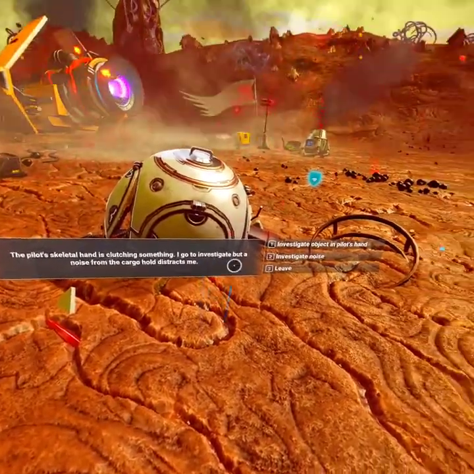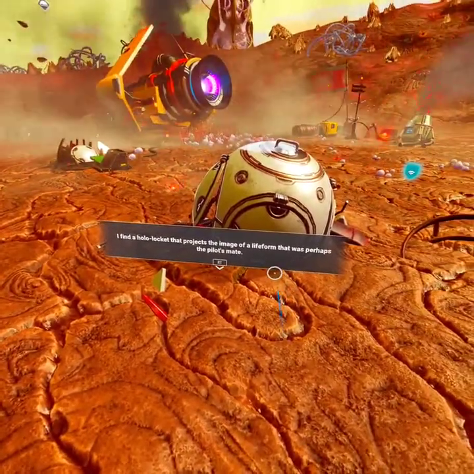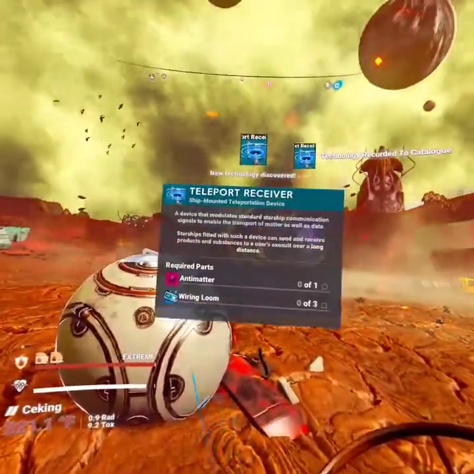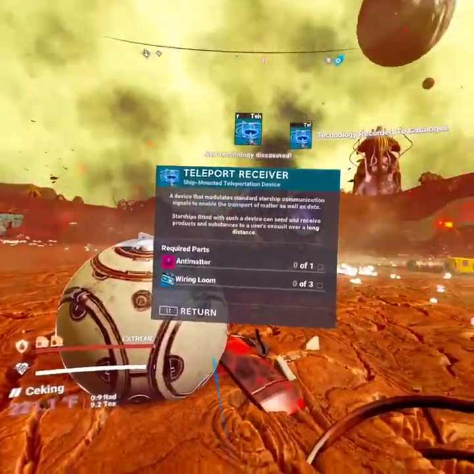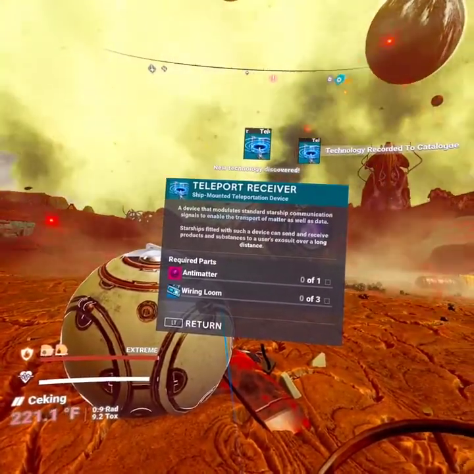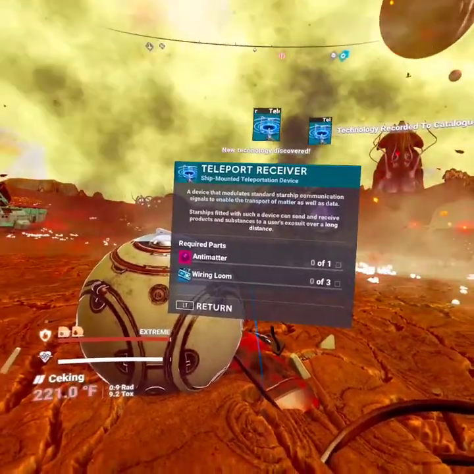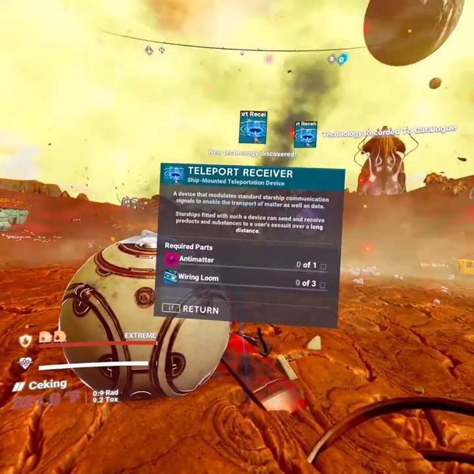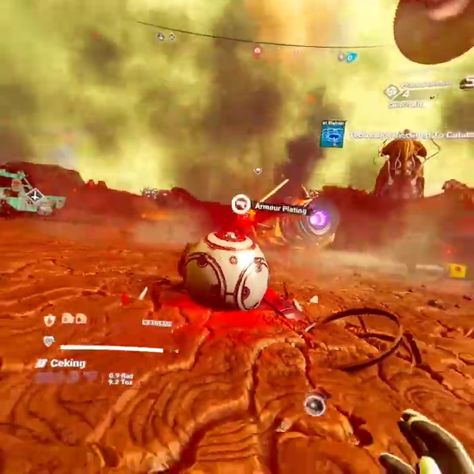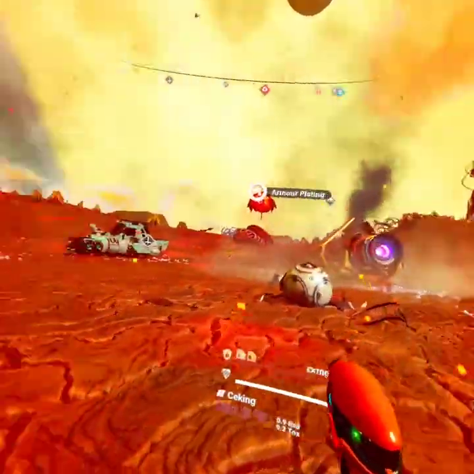Clutching something. Hollow locket, an image of a life form that perhaps was the pilot's mate. Aw, that's so sad. Oh, but I now have the ability to make these. Cool. So a device that modulates standard starship communication signals enable transport of matter as well as data. Substances exist long distances. Cool. Alright. You don't say.